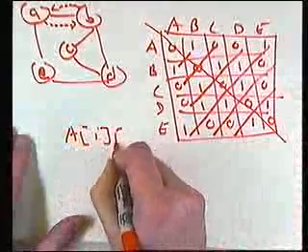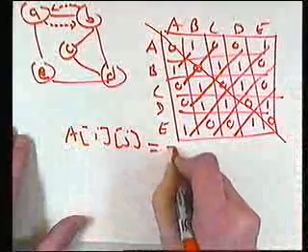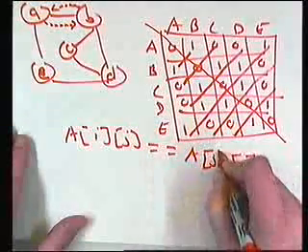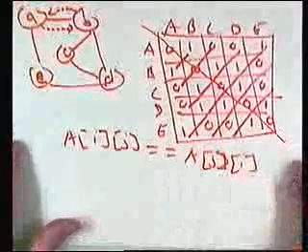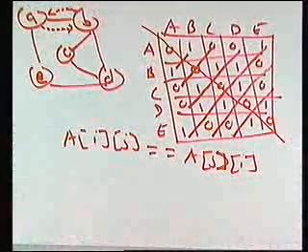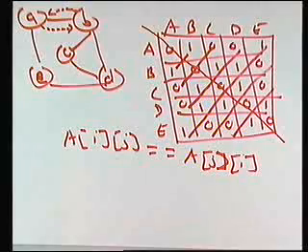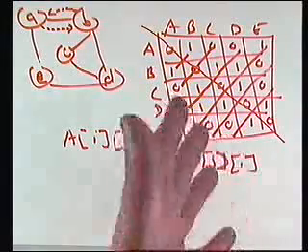A of I, J is always equal to A of J, I. And if you may remember way back in the sparse array lecture, I had mentioned that one possible implementation for a sparse array, or one kind of default element you might have, would be a default element where the elements could be calculated from other elements. And here's an example of that.